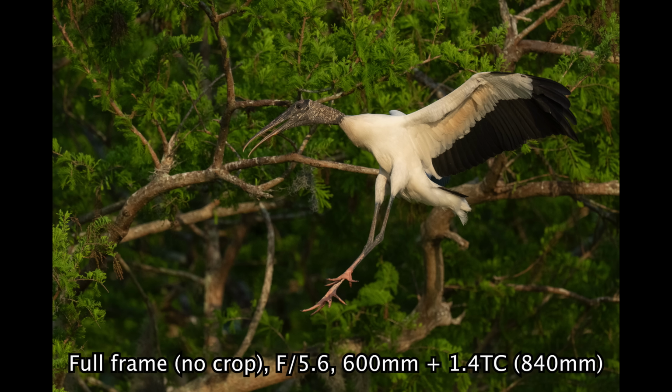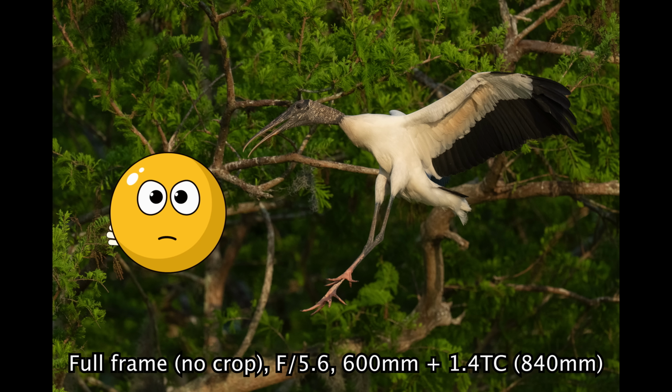In fact, even if you follow all the tips we've gone through so far, but have a very close background, you're still not going to be able to throw it out of focus to any meaningful degree. Just look at this photo. It's full frame, it's wide open, and with a long focal length lens, and yet the background is still too sharp, too busy, and too distracting.